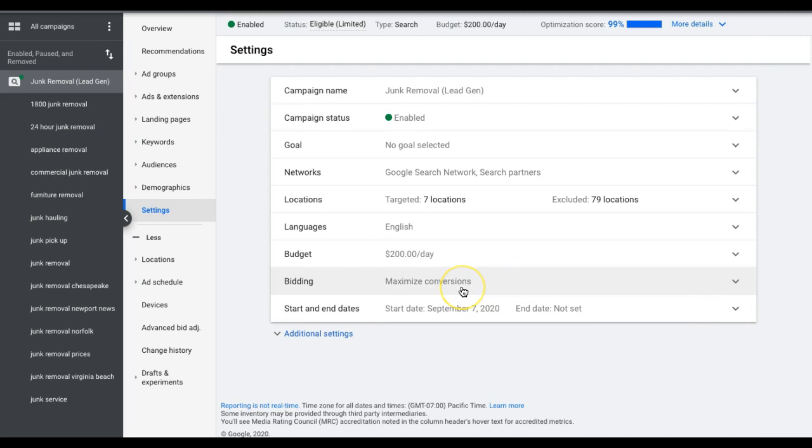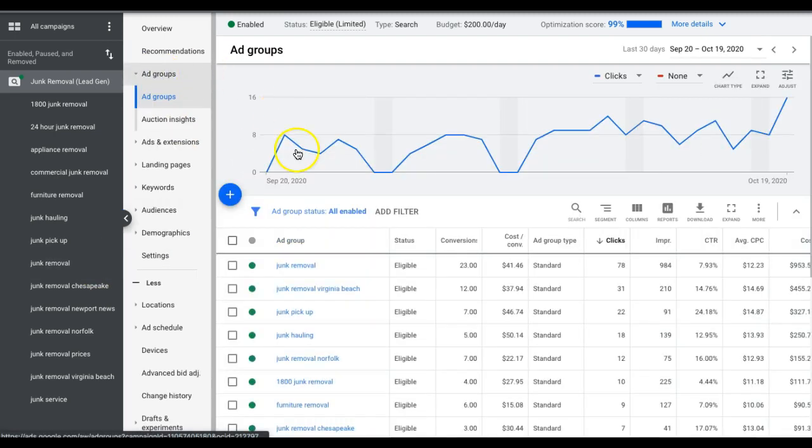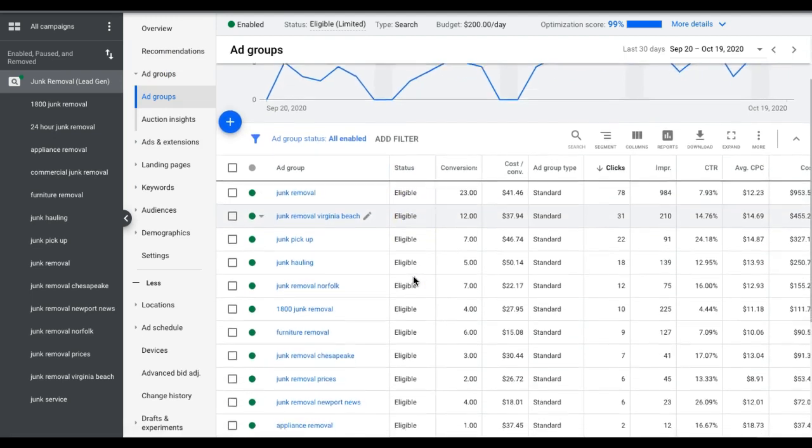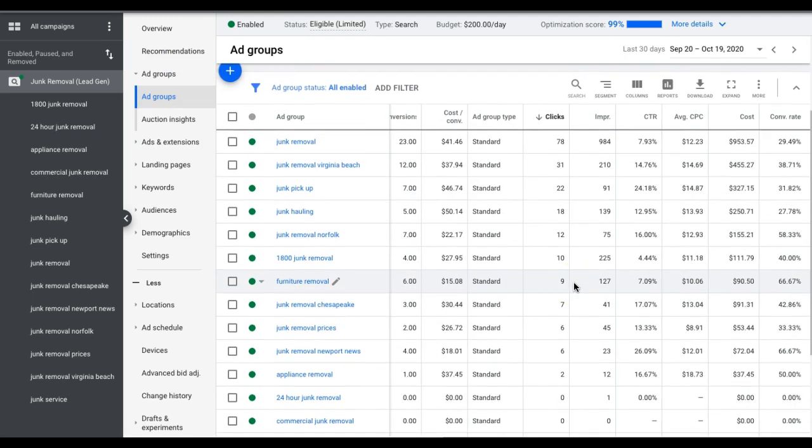Now the question becomes, why would you change your bids? All right, so if you come into this campaign, in this campaign we're using an auto bid strategy called maximize conversions. And it's a great strategy. And if you guys don't know what it is or how it works, again, go to my channel, Clicks Geek, and there's a playlist for bidding strategies and maximize conversions is one of them on there, where I walk through how it works and all that stuff. But it's definitely something you want to do after you've already had some solid data in the campaign for at least 30 days.